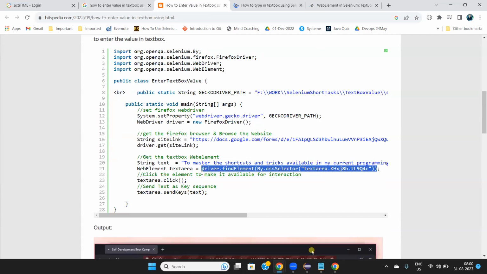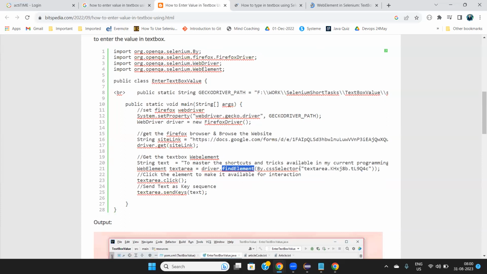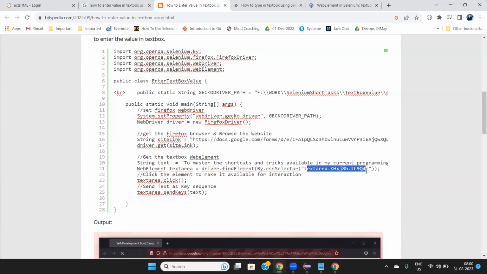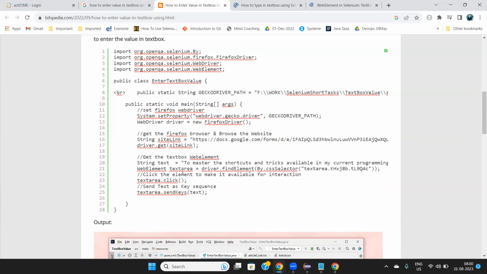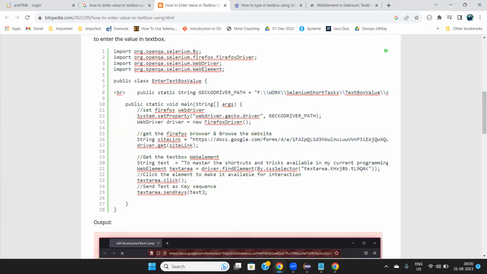Driver means my browser. In that browser, find an element using one of the 8 Selenium locators; here one is CSS selector, based on this value. I identify it and then store it. Now textArea.click, so on that specific element, you click. After that, sendKeys is used to pass a value to that element.